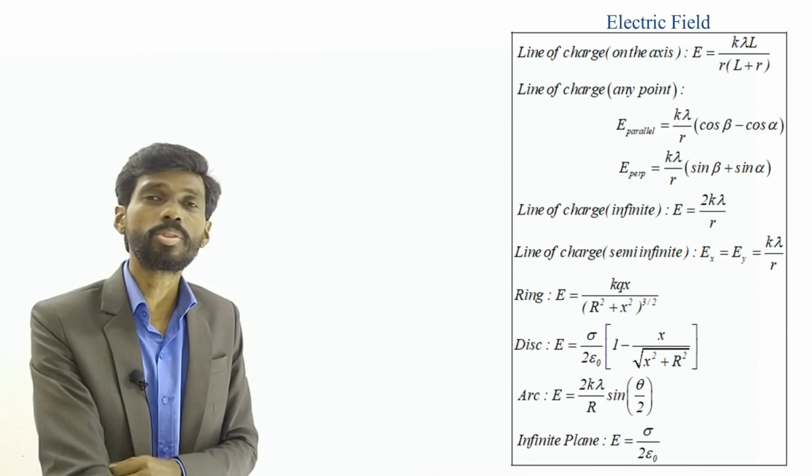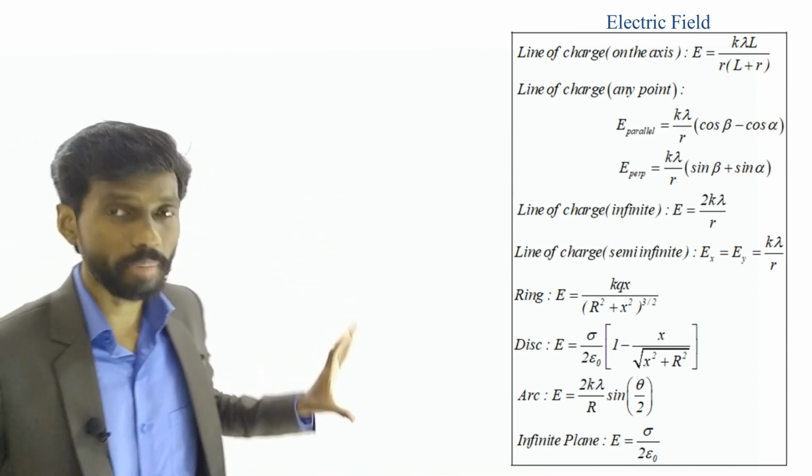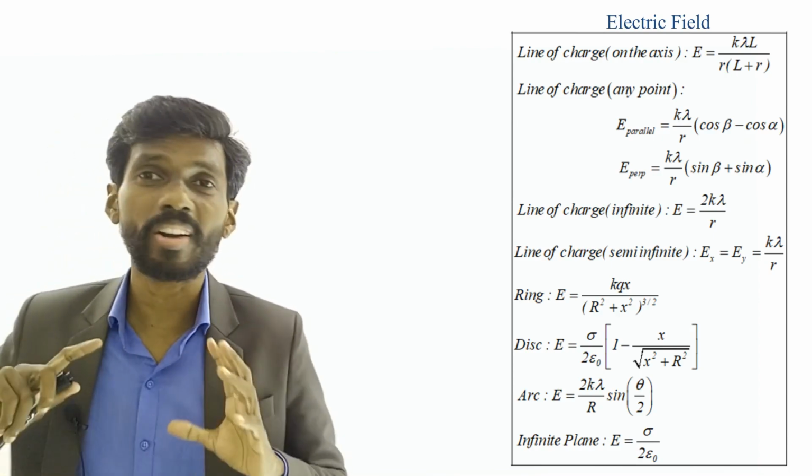So we have done some formulae related to electric field due to various shapes like a linear charge distribution, a circular ring, a circular disc, an arc of the circle, and there are many more shapes like a solid sphere, a spherical shell, a cylinder. All these will be done later on after discussing Gauss law, but for now we just use the integration method to derive these formulae. Now we will do some questions related to only these formulae. So be thorough with all these concepts before we start doing questions.